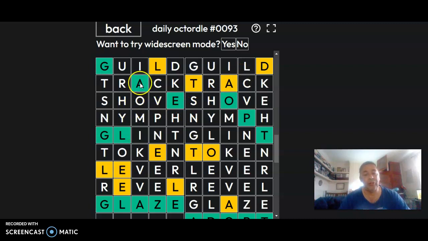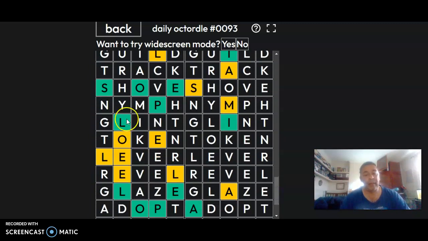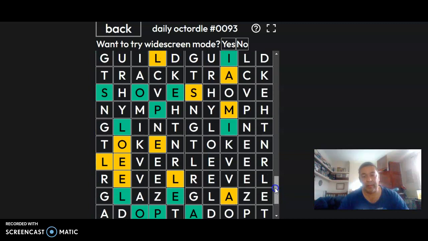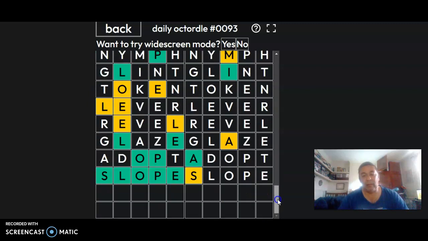And with this one, it was a G, L, A and an E, and would have to be a letter we haven't used, and it was a Z. The only other ones we haven't used are like F, G, B. This one, as you can see, is S, L, O, P and E, slope. And this one is an A, an M, an I. Right, a miss. We had a miss earlier in the Wordle, didn't we? Or was it in the Quardle we had a miss in?